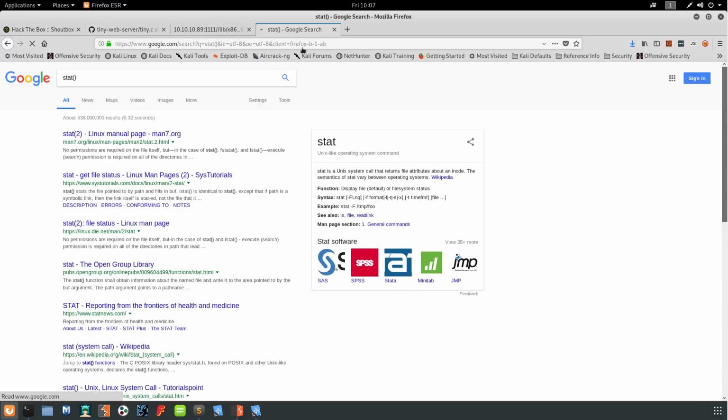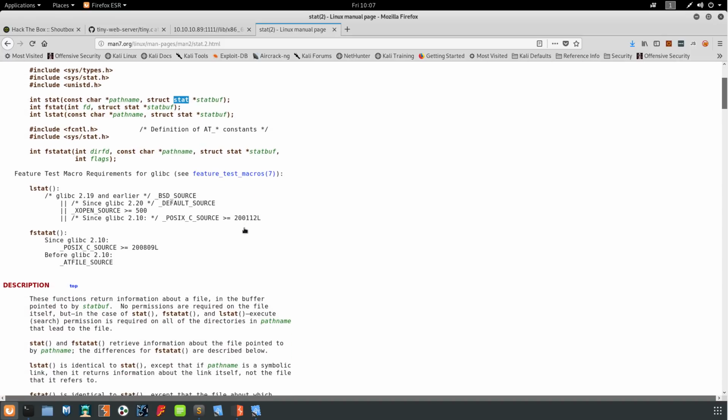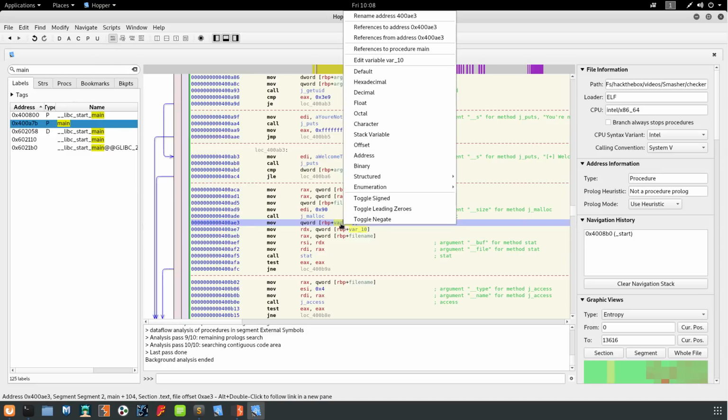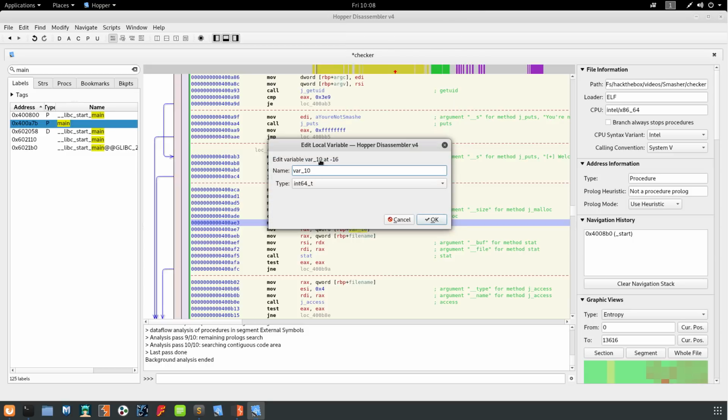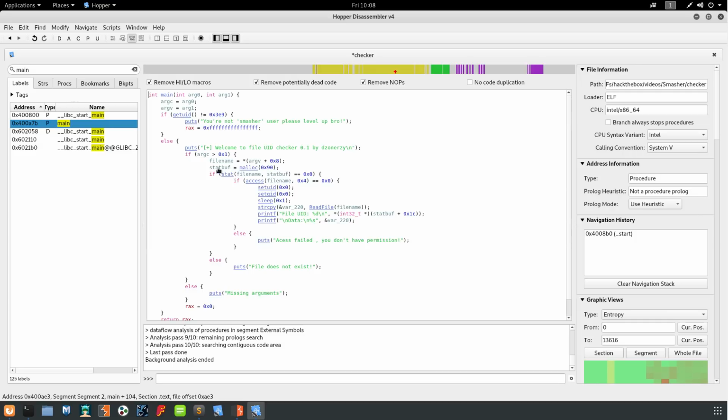Stat. So it takes a structure, a stat structure, and it's called stat buff, so we'll rename that stat buff. So var10 is a stat buff. So edit variable stat buff. Oops. Buff. So we're allocating a stat buff. We're calling stat, making sure that it's equal to 0, 0.